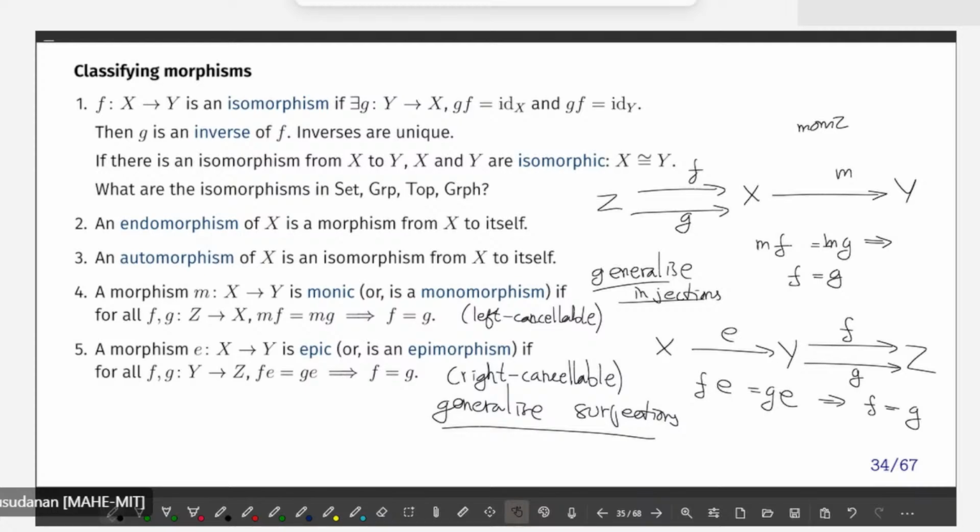But here you have to be careful. When you say they generalize, obviously, not just functions, but morphisms. However, it is not always true that in any category, a monomorphism is necessarily an injective homomorphism. That is not true. It's not true in general that a monomorphism in an arbitrary category, in which objects are sets and morphisms are some kind of structure preserving functions, is always an injective homomorphism, or that an epimorphism is a surjective homomorphism.